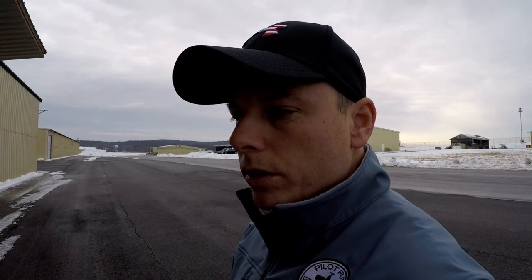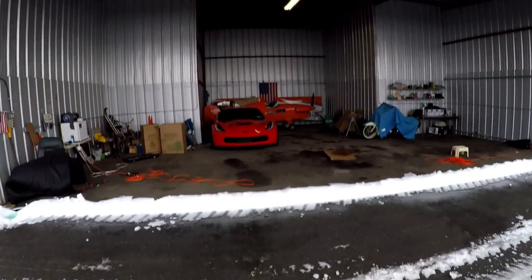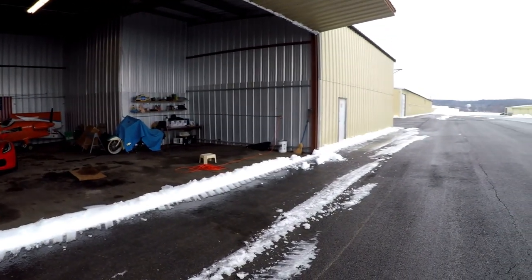And the snow melts from the roof and turns this into ice because there's no sun on the side for most of the day. But let me clean this up so we can get out of here and get the Mooney tucked away without having any problems. All right.